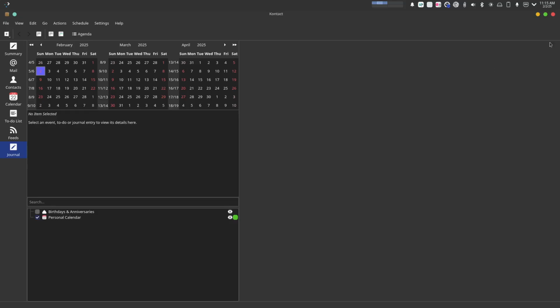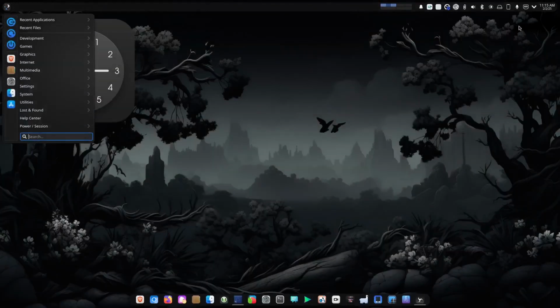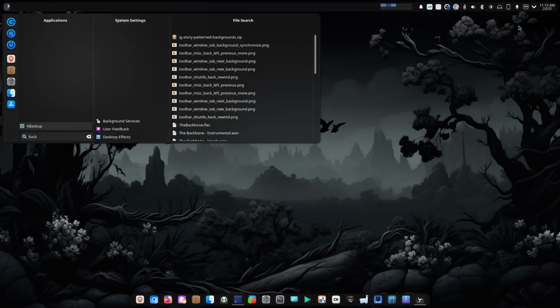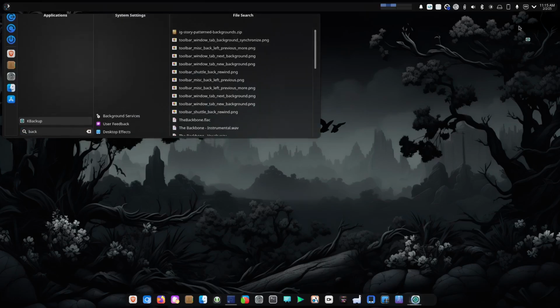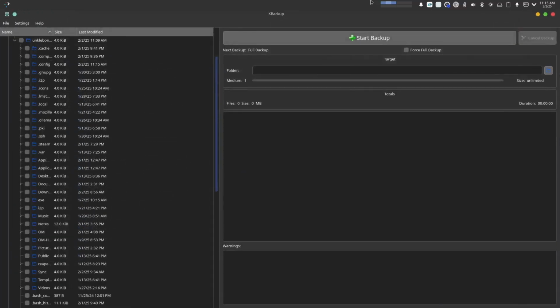Anyways, the next one on the list is KBackup. KBackup is freaking amazing. I never knew it was around, and I didn't know that I needed it. But this thing is absolutely astounding. You just click the one you want.